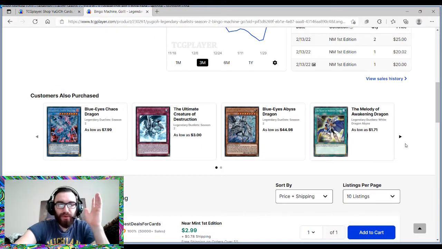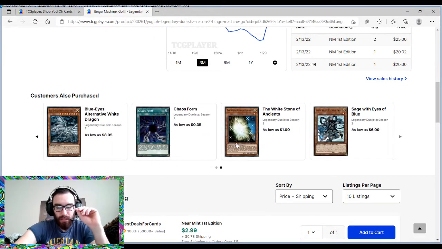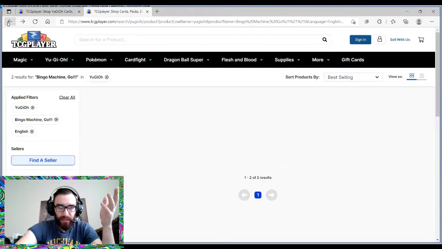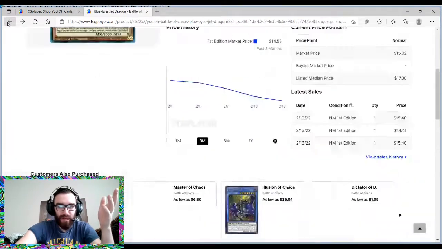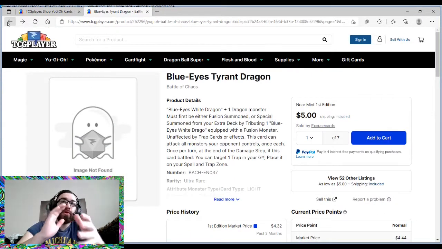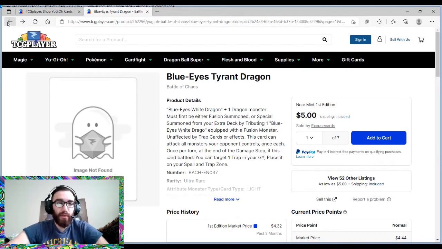A lot of these cards, like White Stone of Ancients, Blue-Eyes Alternative Dragon, Bingo Machine, Go!, Blue-Eyes Chaos Dragon, The Melody of the Blue-Eyes, Blue-Eyes Jet Dragon, the card that got us here, Blue-Eyes Tyrant Dragon. Even though they're not good on a competitive level in any way, shape, or form, on a casual level, at a local level, and in certain game states, against certain decks, you could find yourself in a position where you could get wins with this card.